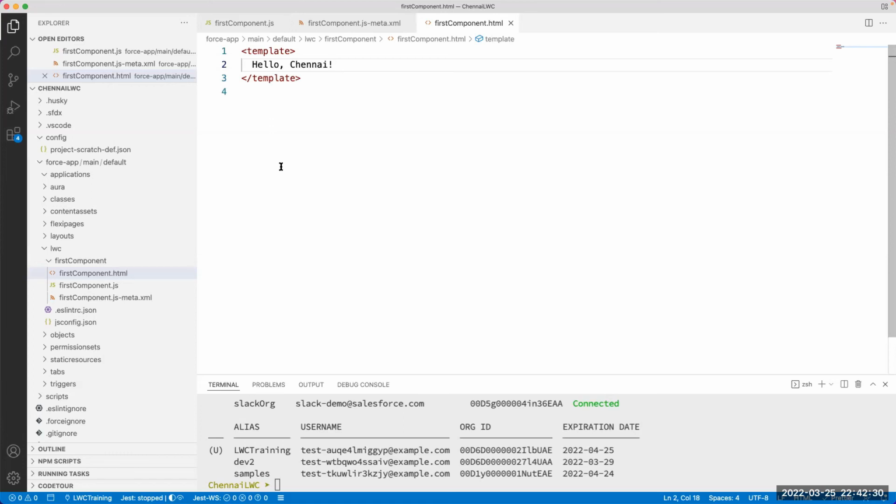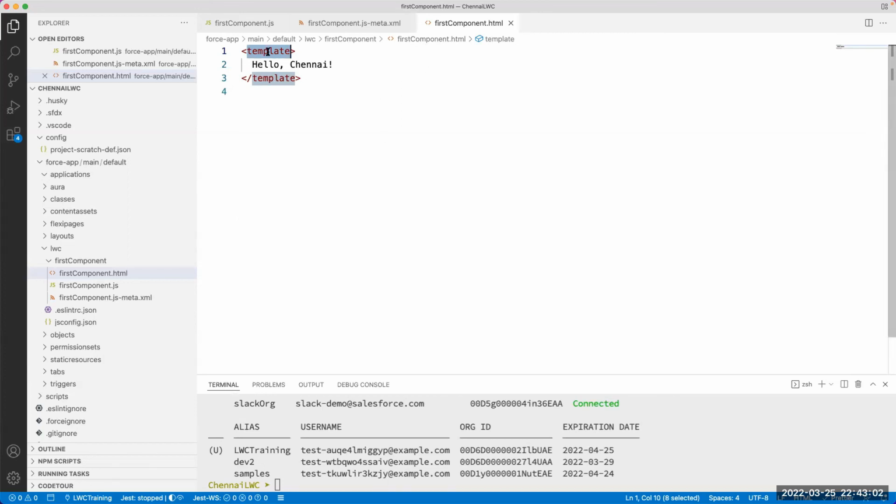So what you're using here is template. Probably when you learned HTML, I don't know whether you have learned about template or not. If not, don't worry. Template is a standard HTML tag in HTML5, and this tag is used to create a custom component, a custom element. Just like your HTML head and body elements, you are creating your own custom element. Now I want to create my own custom element called first component, and I want to use this custom element wherever I want.